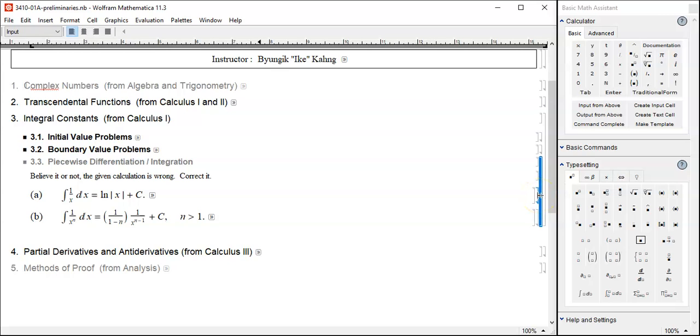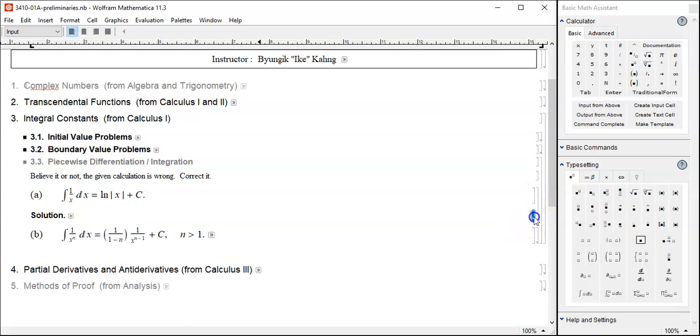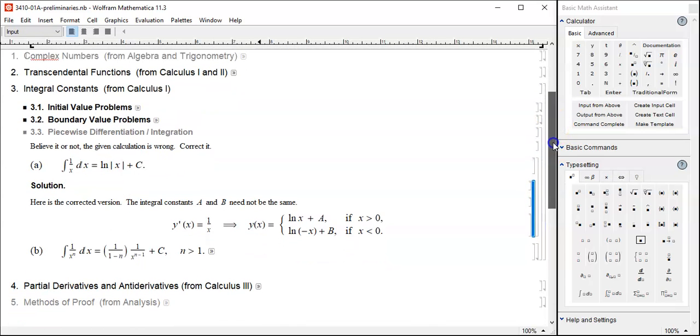Antiderivative of 1 over x is log of x absolute value. What's wrong with that? In calculus 1 it was correct, but in differential equation, not entirely correct as a matter of fact. We have singularity there, x equals to 0, so we have log function, singularity. So log of x or log of negative x, depending upon whether x is positive or negative. Now we have 2 integral constants, plus a plus b. They are unrelated.